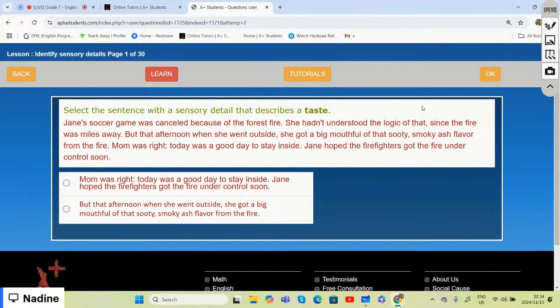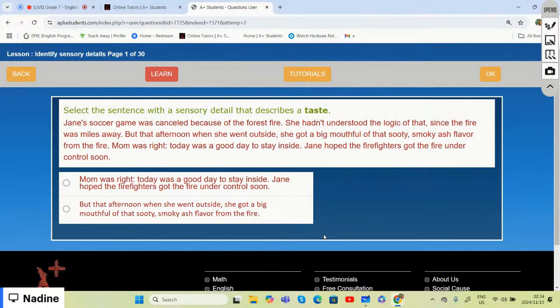So we need to select the sentence with the sensory details of taste. So do we say it's option one, Mom was right, today was a good day to stay inside? Or B, option two, sorry: but that afternoon when she went outside, she got a big mouthful of sooty, smoky ash flavor from the fire.